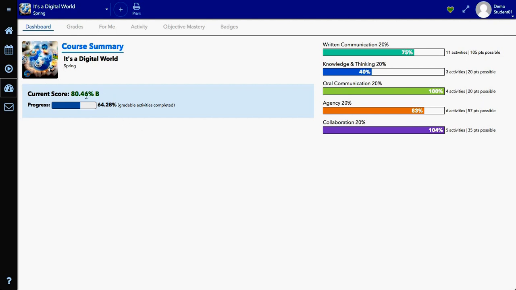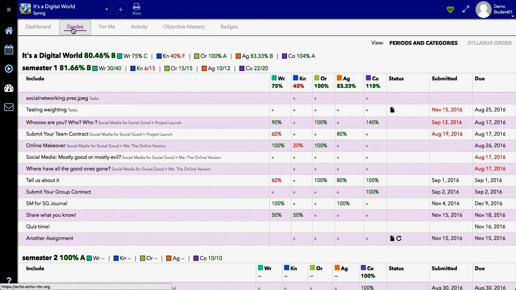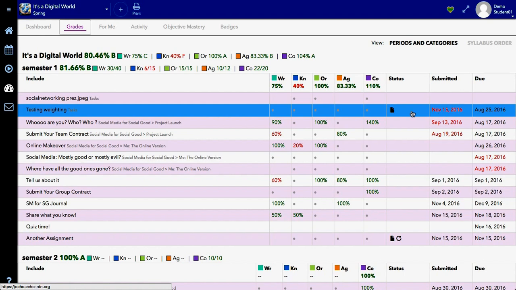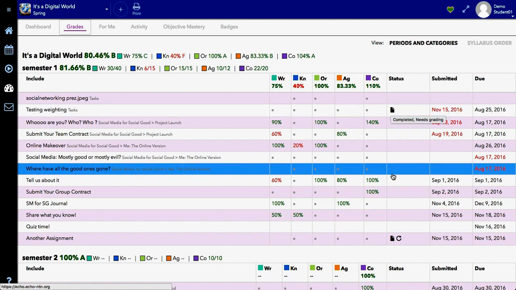And over here, this is my score, 80%. And this is my progress in the course. I've done 64% of the gradable activities. To dive a little deeper into this, I can click right on grades, and it will take me into a gradebook. And I can see each of our school-wide learning outcomes and my percentage in each of those, the date I submitted things that aren't graded, things that have been graded.